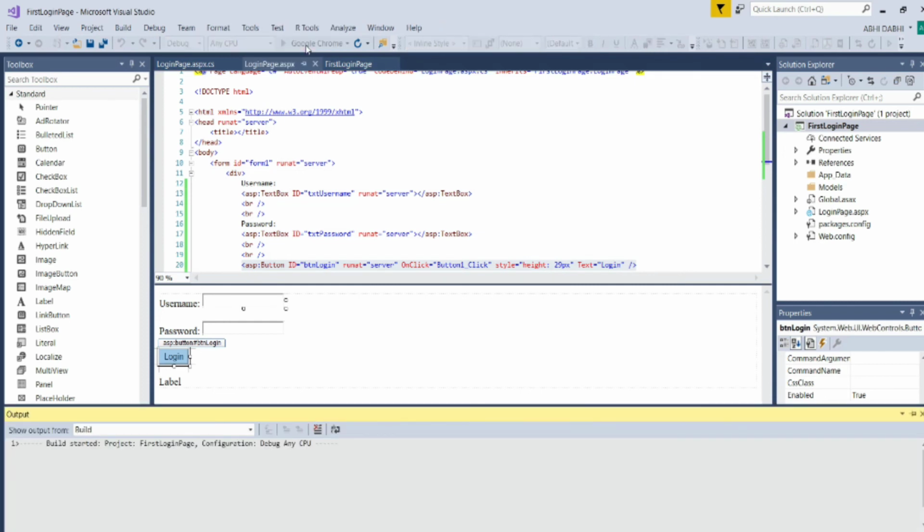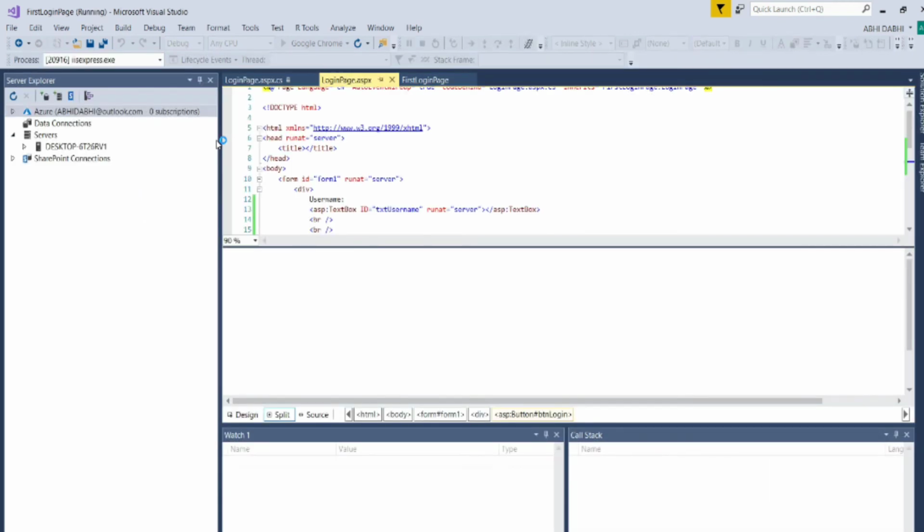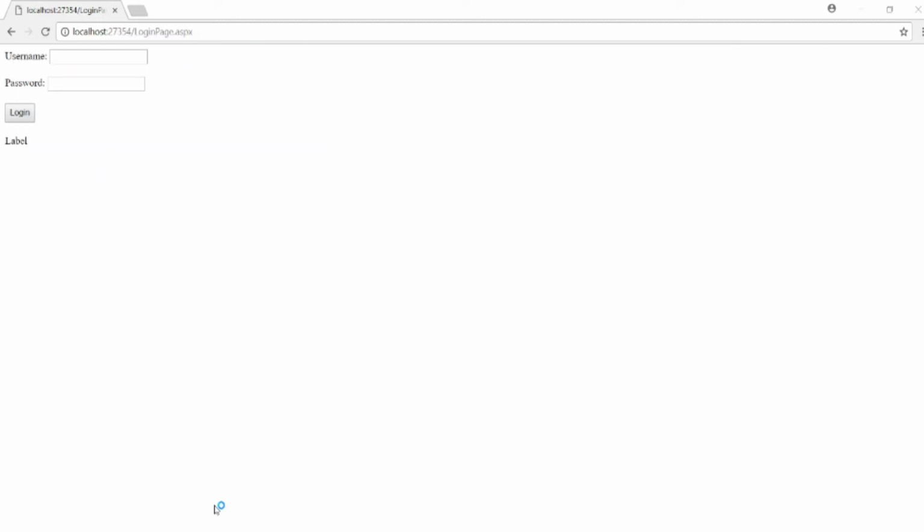In the next video I'll show you how to add the database and how to check the data from the database, and we can log in from the information of the database. That's easy too. So right now we'll just focus on it. Yeah, here we go.